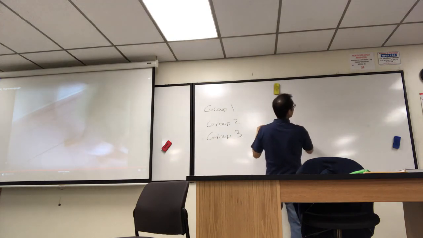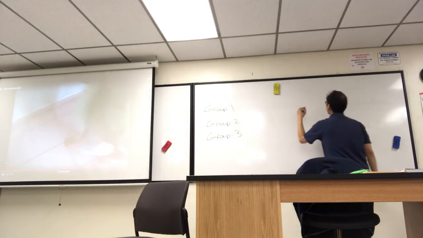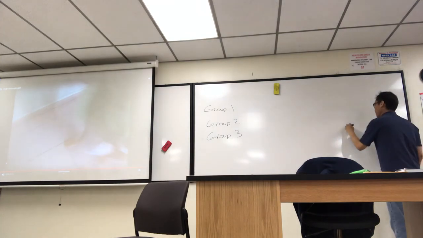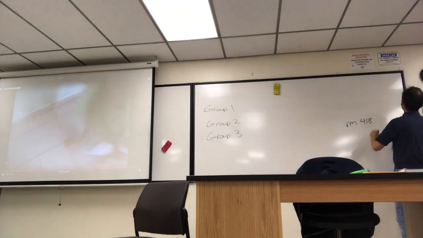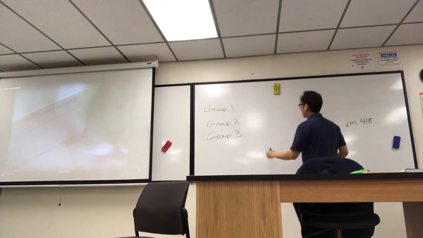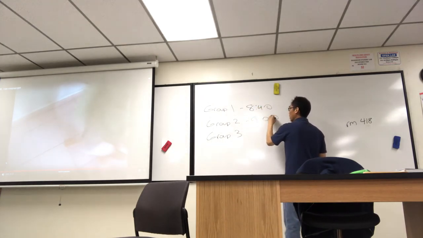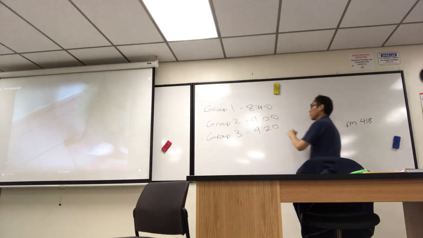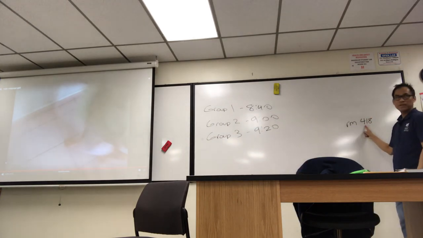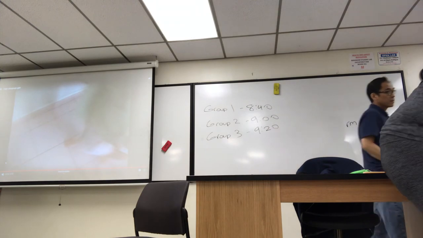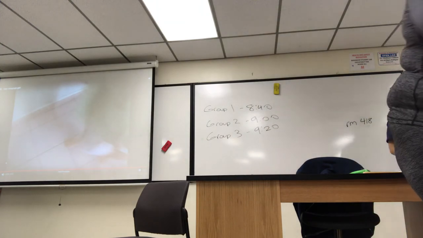Oh, by the way, all groups, I have the cadaver rolled out next door in room 418. You guys know where that is? It's on the other side of the wall. Can't be that hard to find. We'll do group one really soon, about 8:40, then 9 o'clock, 9:40. Those are the times to report. Go to room 418. I'll see you shortly, okay? If you want, you can take all your stuff because you won't be coming back.